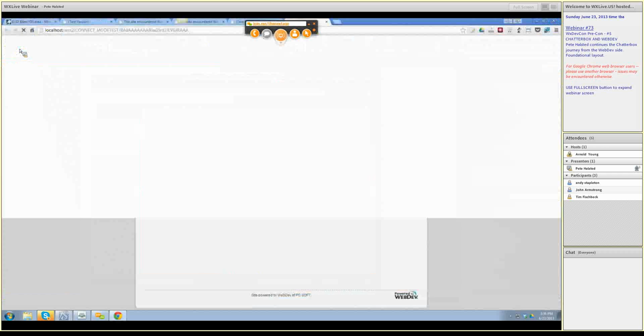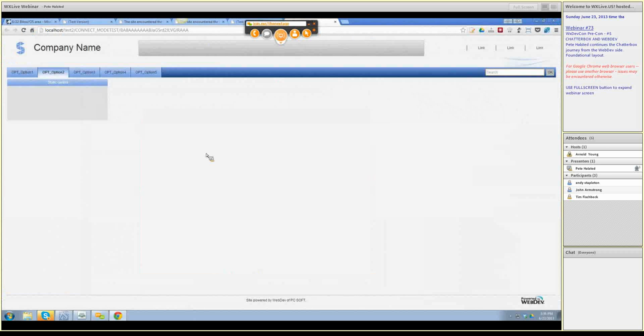I clicked on the wrong button. So now you see we're starting to get that look I was going for. I got rid of the rounded edges. I didn't want it to look like my page had a container. So I flattened that out. Then I started modifying some other pieces of this.